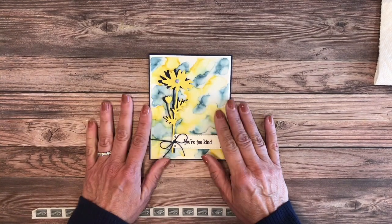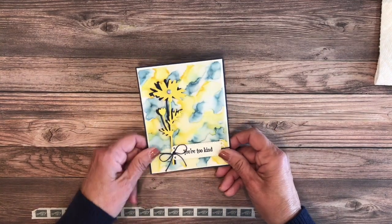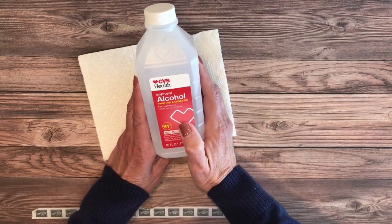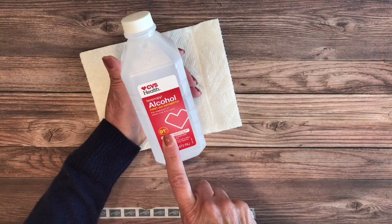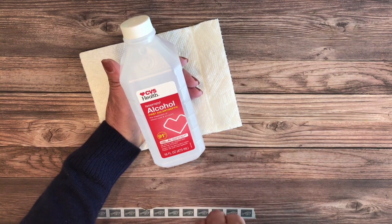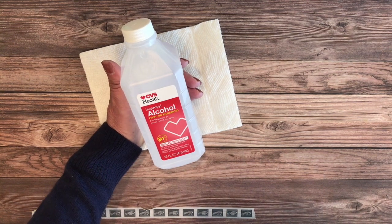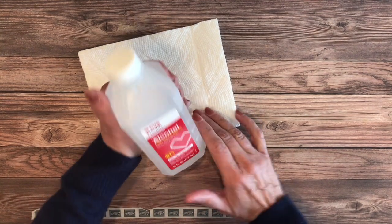So this was the card that I had done last week. I'm going to redo it again, just use a little bit of different coloring, and just to show you how I did it. So it's very simple. These are the only things you need, a little bit of the isopropyl alcohol, and the only thing you need to remember is to get the one that is at least 90% alcohol, because I tried it originally with a 70% bottle, not knowing that there was going to be that much of a difference, and it was not strong enough to break down the ink and to move it. So this worked perfect. So 90 plus, and you should be fine with that.